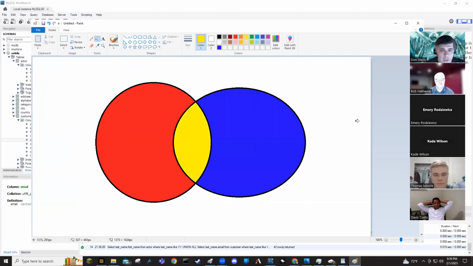So when we write an inner join, we change the color to black. What's returned is any value that exists in both tables.